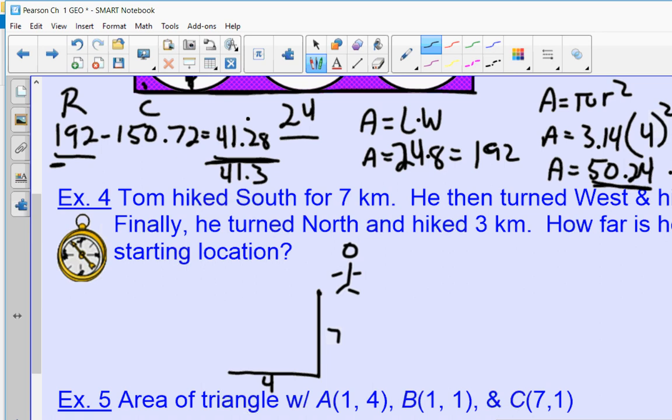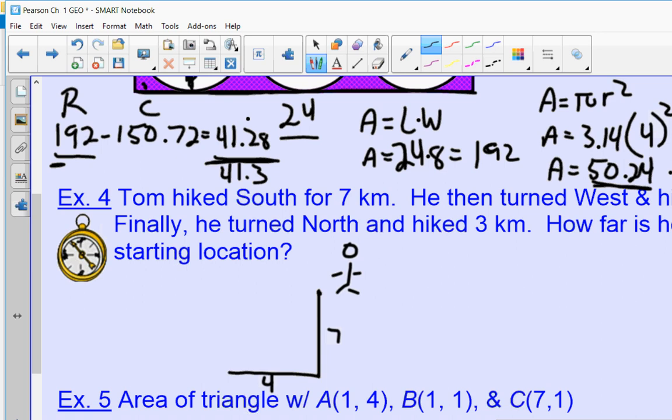Let me stop for a second. It's really important that you draw stuff. There's a lot of these word questions we get in geometry all year long, and kids try to do it in their heads. You've got to learn how to draw this and label it so you can see it. We're a very visual society, but sometimes we don't make the visual.